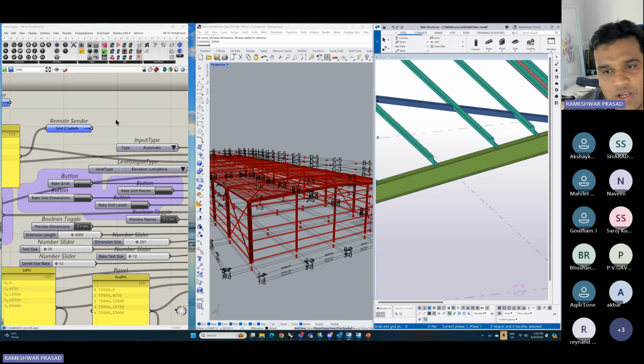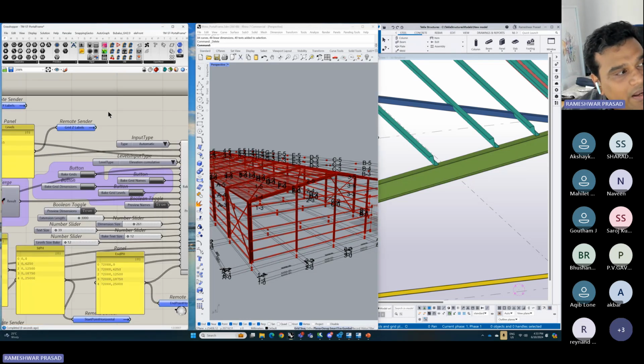Although I won't demonstrate it at this moment, if you had a SAP2000 model or an analytical model attached to it, it would also quickly update your analytical model, along with the loadings. The beauty of that is, if you have used ETABS or SAP, you will know that there's a command called area to frame loading, and we extensively use it to assign wind loads. We have developed some in-house plugins that quickly help us model the plates, that means the areas that determine the extent of the wind loading. Because these are rigid plates, they don't have any bending property. They transfer the entire load onto the surrounding rafters and columns. Any change that you make in the slope gets automatically updated. So the plate also moves, and the load also gets updated.